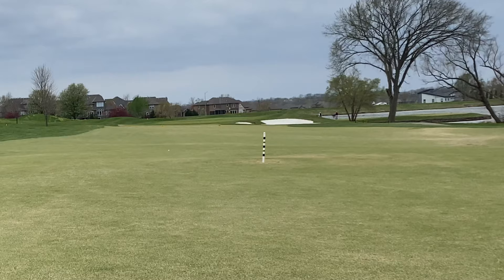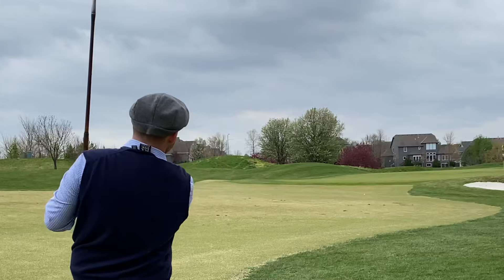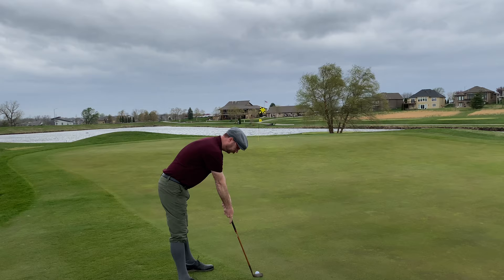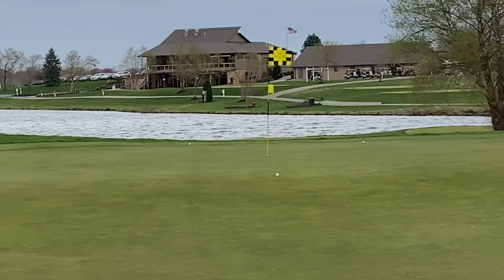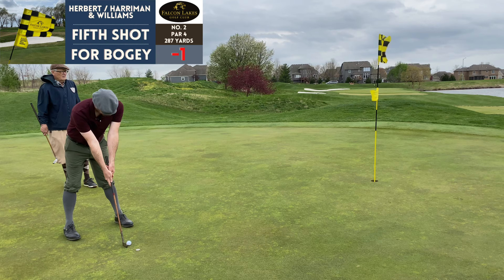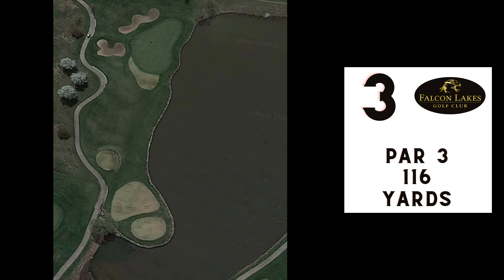This wind was unrelenting — it actually picked up on the back nine. If you don't like wind or you're not used to playing in wind, you're just going to have a hard time playing golf in the Midwest in spring and early summer. Trying to keep the ball low — that shot got away from Chris a little bit but still got us up on the green. We've got a lengthy par putt, and in scramble format par or better is what you need to contend. Now sitting with a putt for bogey — my contribution to the day: saved bogey.